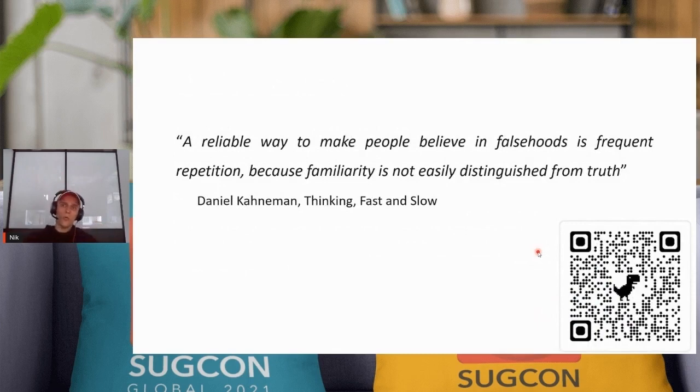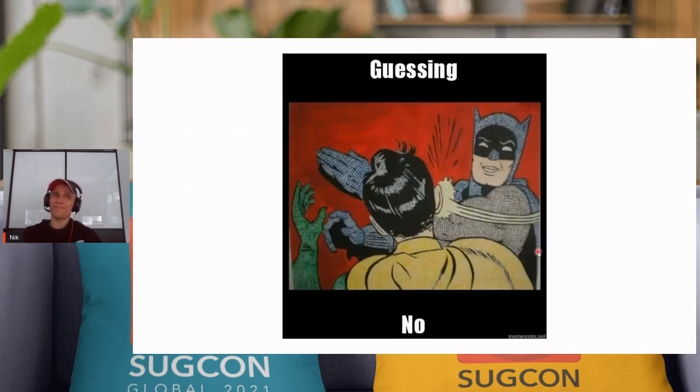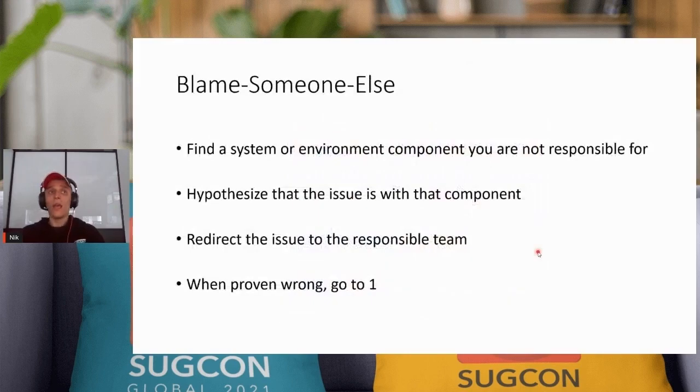Daniel is the guy who won a Nobel Prize for behavioral economics. In simple words, he found a series of bugs in our perception. So guessing is not a good stuff. Random changes unlikely help, and there is a zillion of settings that you can change. So nah.